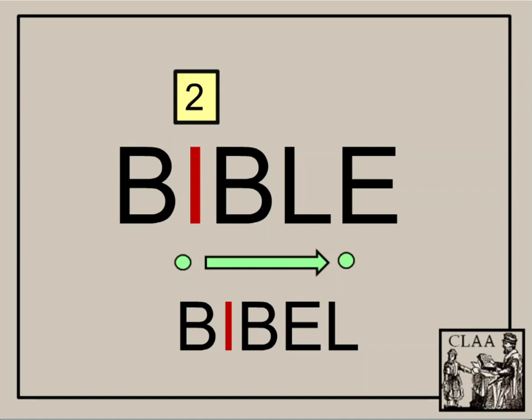If you look at the light word underneath the larger word on your screen, you can see it's spelled B-I-B-E-L. That's how we treat this word when we read it. So we read the letter I with a long I sound, as if it came before a single consonant. Let's read this word together. Bible, Bible, Bible. This is another irregular word.